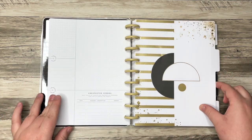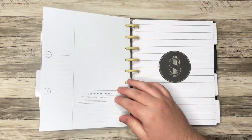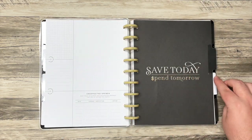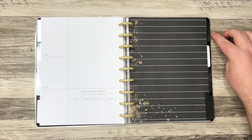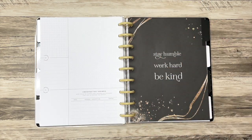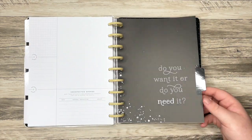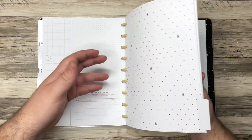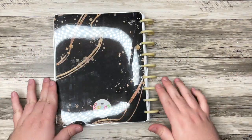Now we'll just go through all the dividers. Oh, this is so beautiful. I love this whole collection — and when I found out they came out with a sticker book that matches, I was obsessed. 'Stay humble, work hard, be kind.' I just love how clean and neutral it is. 'Do you want it or do you need it?' — it's a great question. And then this is the back: 'Plan a happy life' with little money signs here. I love that. I'm so excited to have that.